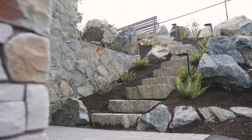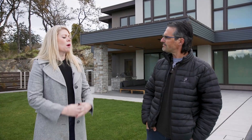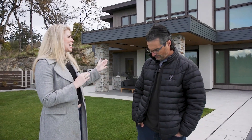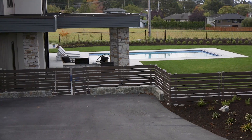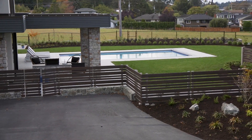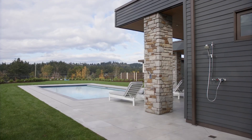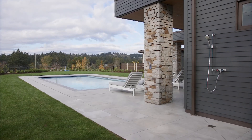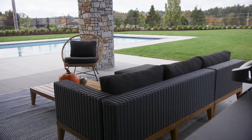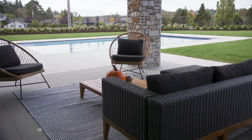Part of the plan was to bring the entertaining from the inside to the exterior and have an additional space. The cost of construction is massive, and if we can utilize the outside space to reduce that cost but still maximize the entertainment value, that's the goal of the design. The tile, the lighting, even the plants — everything was planned around that.